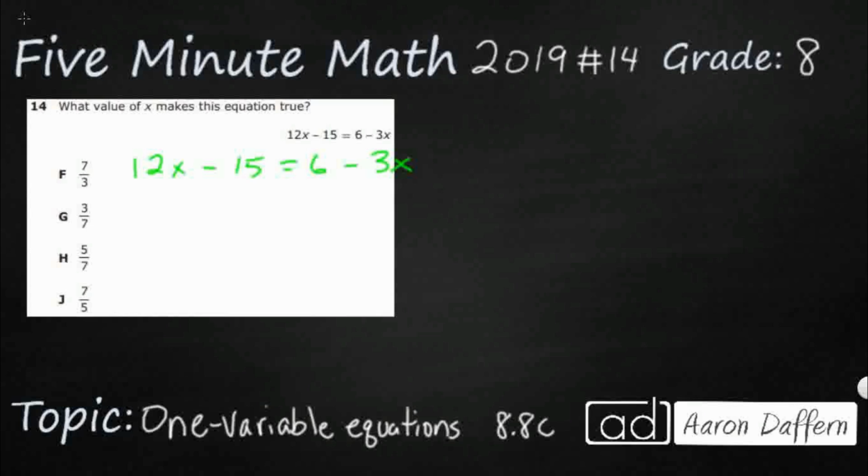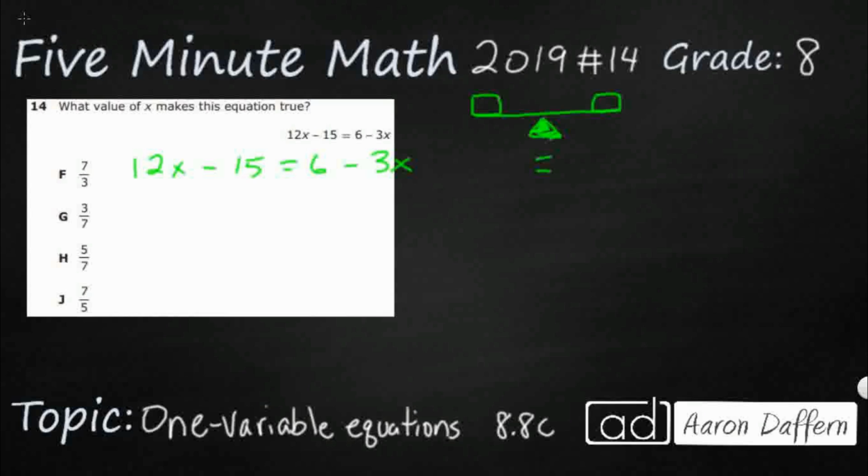All right, so we need to first isolate the variable. We need to keep in mind that we're viewing this like the balance that we would play with back in elementary school, where you put some stuff on both sides. You wanted to get them to be even. That's our equation. The equal sign is like that balance. Right now it's a balanced equation, and whatever we do to one side, we have to do to the other side to keep that balance. If we just start taking 3x's off or 12x's off one side and not the other, it's imbalanced and it's not going to work. So I want to isolate the variable.